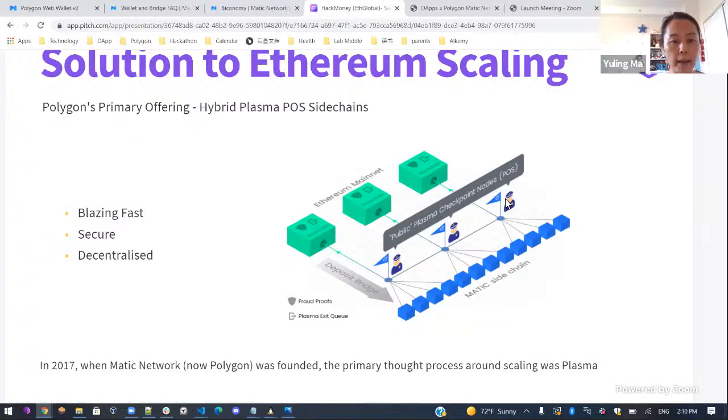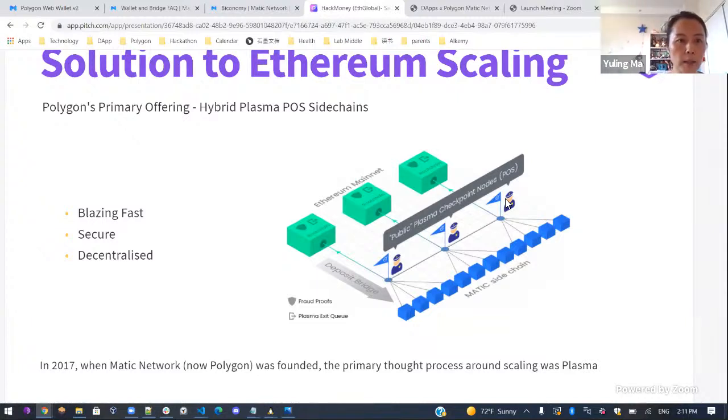At this point, we've got the checkpoint feature, which is very, very important for two reasons. One is the ability to provide finality on the root chain, which of course is Ethereum mainnet. And it's also able to provide proof of burn in withdrawal of assets as well. We will cover this specific part in a moment as well.